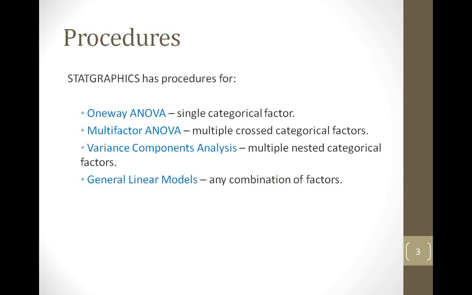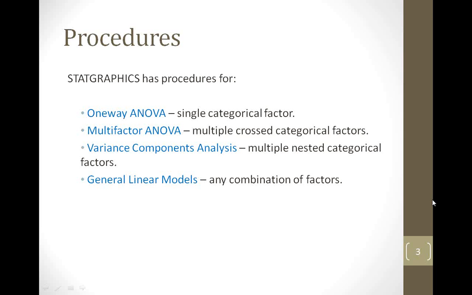We also have a special procedure to do a variance components analysis. Now, a variance components analysis requires that all the factors, and there may be many of them, be nested one within another. And I have a nice example here of looking at moisture content in samples of pigment paste, where you'll see the nesting of those particular factors.